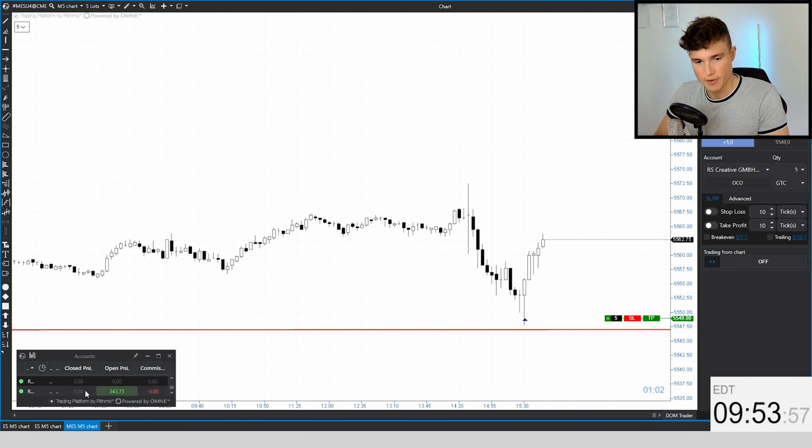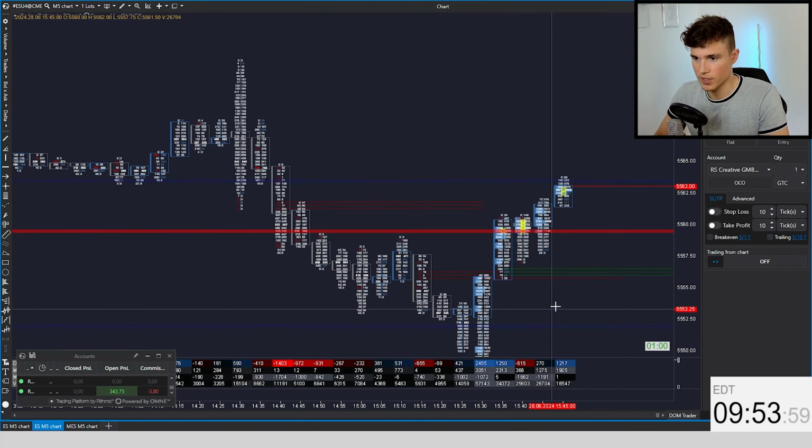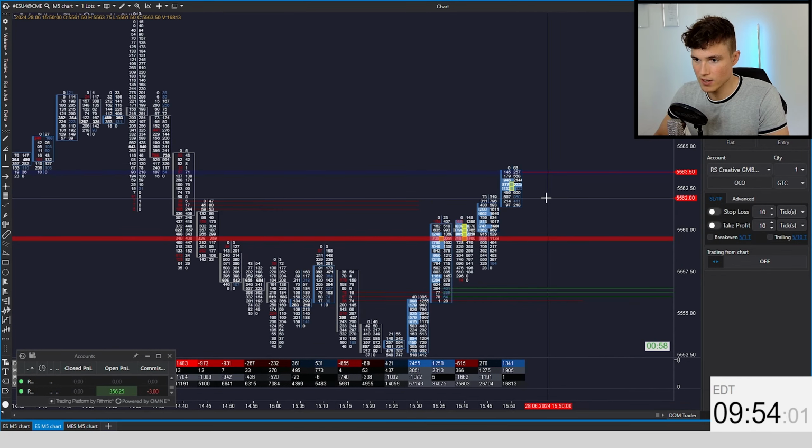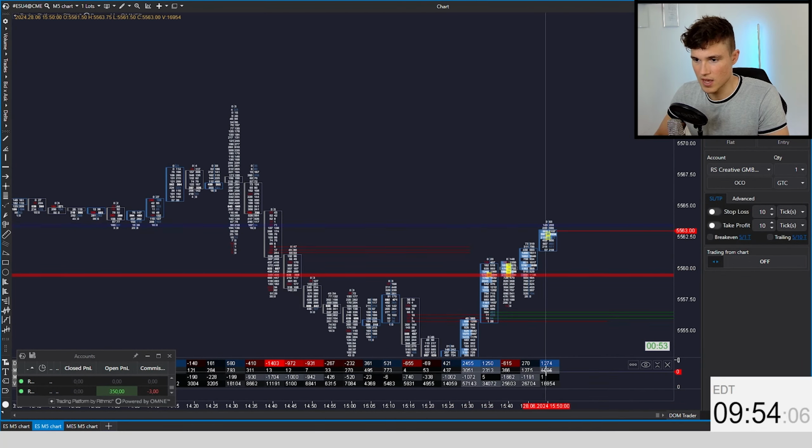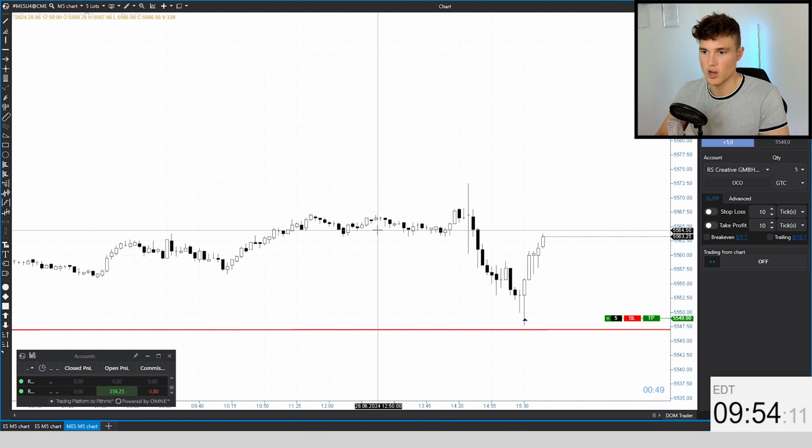So far, enough talk. I can show you the footprint. Again, we have not made a low wick here yet. I'm still kind of thinking that it's going to happen. Delta is still quite bullish. Last minute of this candle, $356. That is looking very good. I'm very happy with the profit.